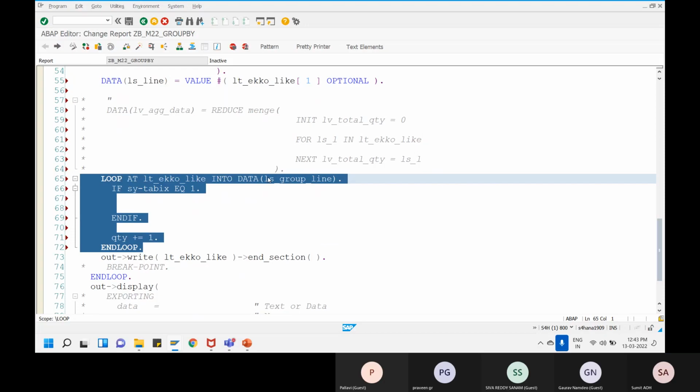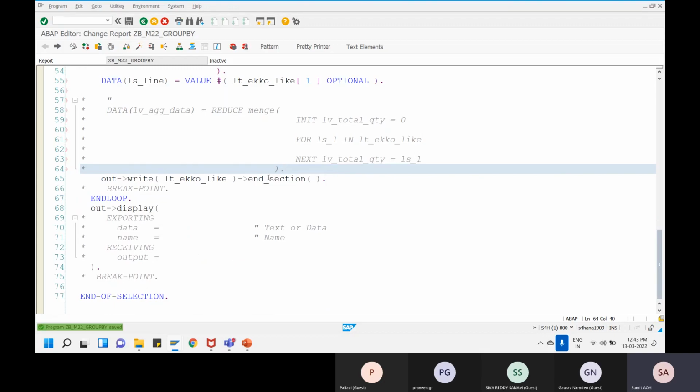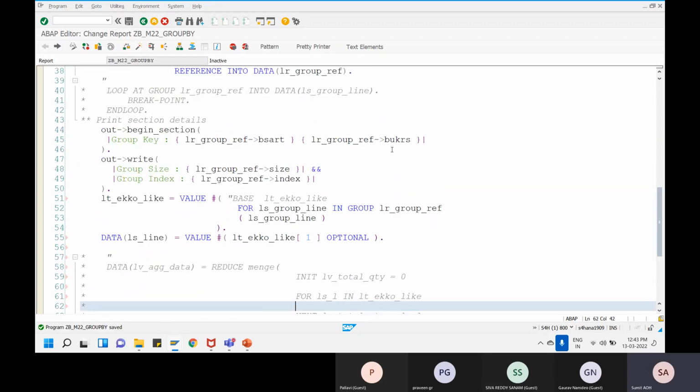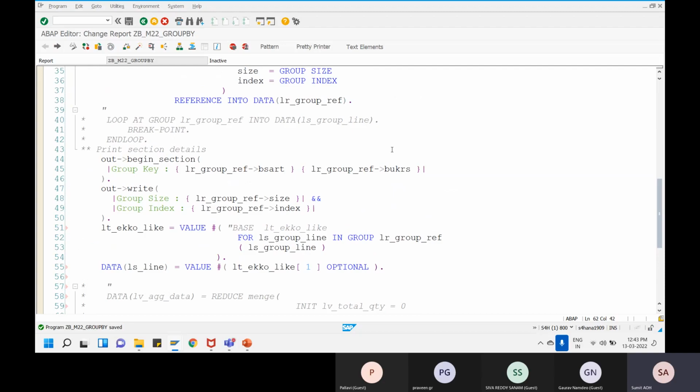Okay. But what I can tell you is, try preparing this example at your own. Try adding the stuff that you are willing to have. That on first line, I want to perform something. At end of all the records, I want to perform some sort of aggregations or whatever you like. And you would be able to derive the output. And if you are facing any issue, just bring that example in front of the audience. We would be happy to kind of look into it and help you out for that.